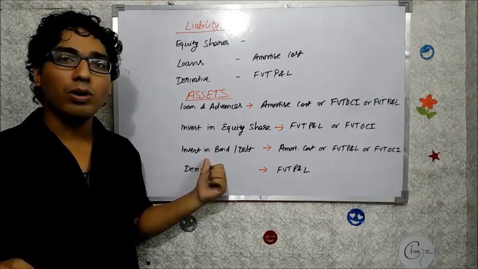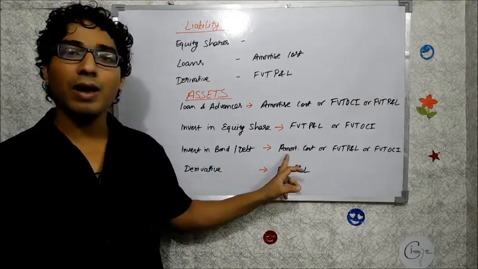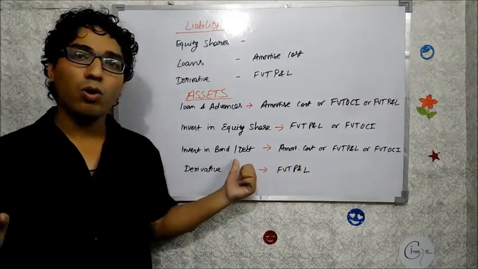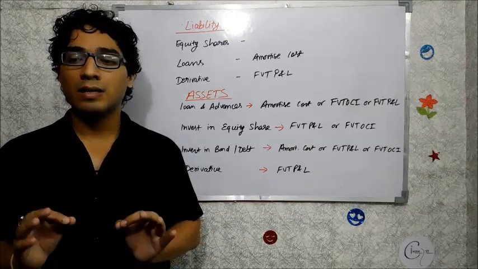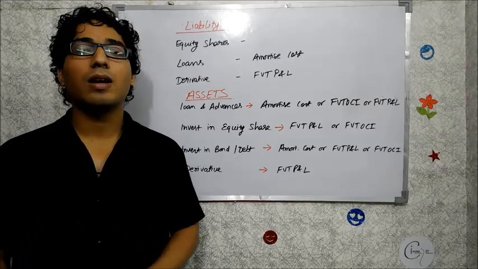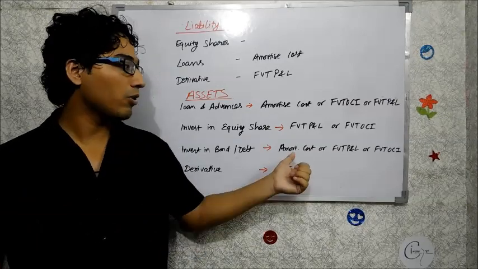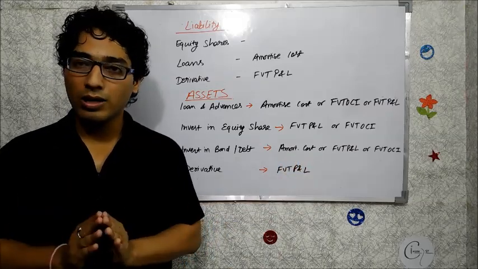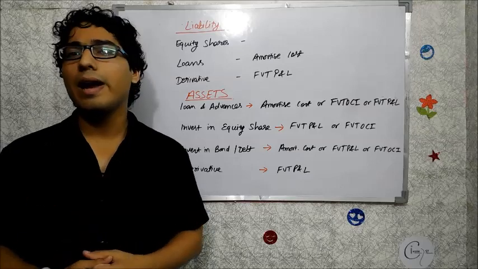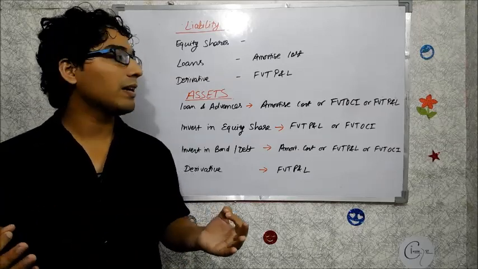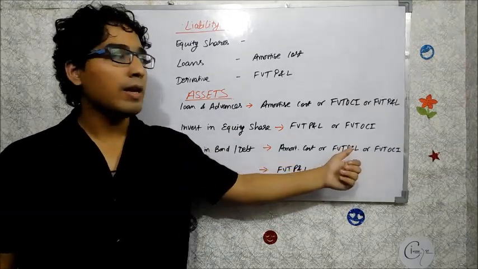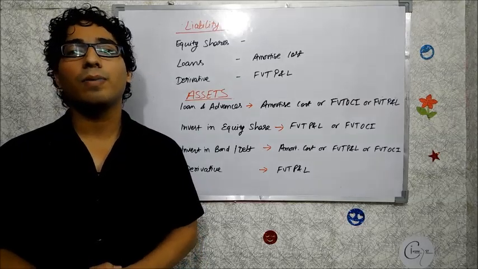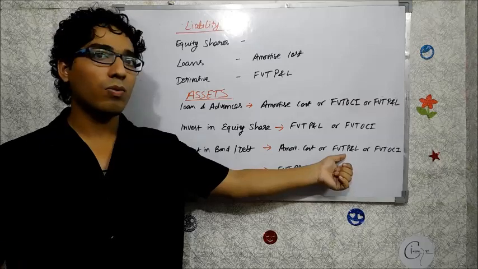And then investment in bonds and debentures. Again the same thing is there: it can be amortized cost, fair value through profit or loss, or fair value through other comprehensive income. If your objective in holding the bond or debt is just to receive the contractual cash flow and the payment is solely payment of interest and principal, amortized cost. If the objective is holding and you can also sell it, and the payment is solely payment of principal and interest, then fair value through other comprehensive income. In case you also want to sell it and the payment is not solely the contractual cash flow, then fair value through profit or loss account.